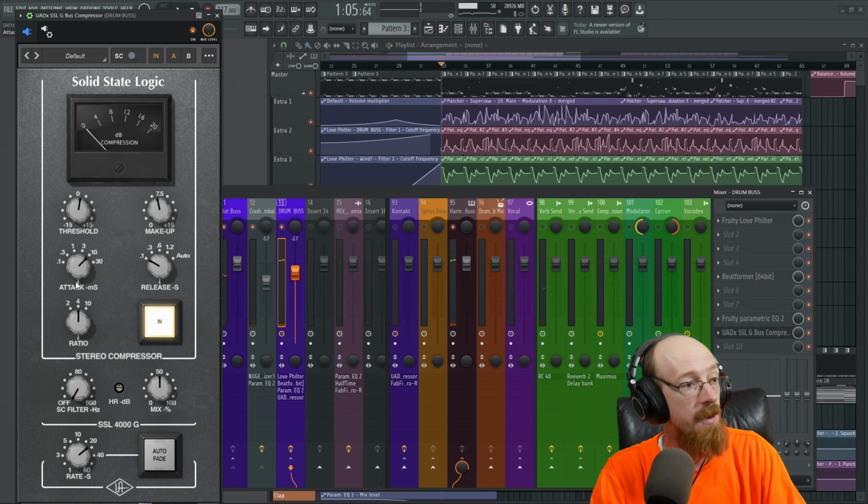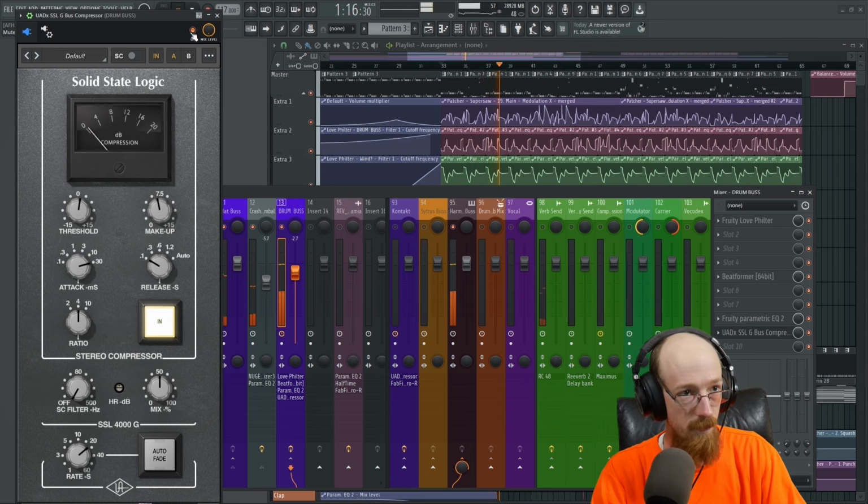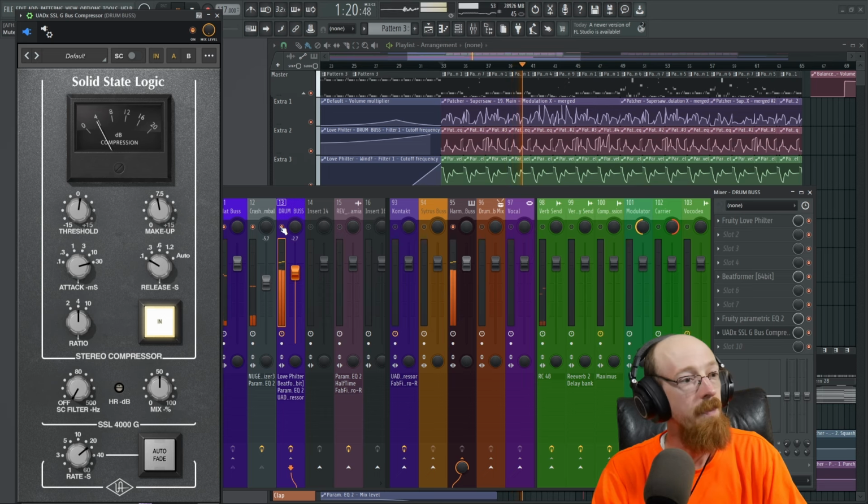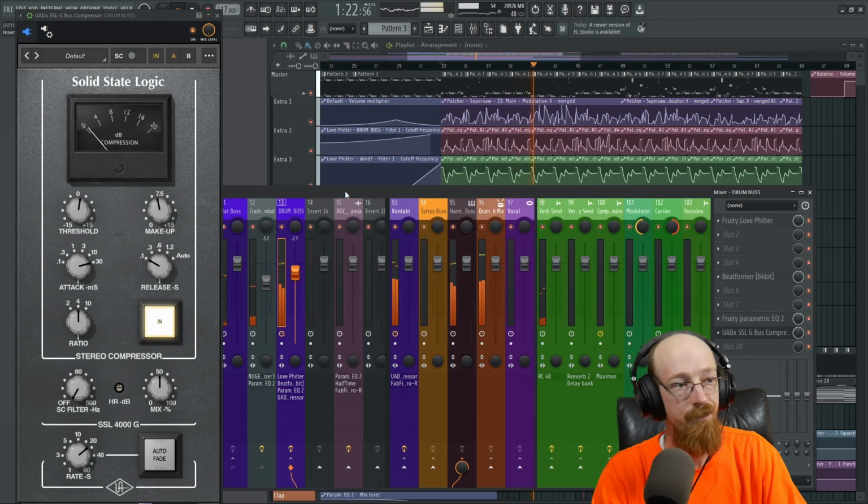If we were to reverse this with a fast attack, we should see the needle move in time with the drums. When the drum hits, this should move. This is gonna have some really aggressive pumping, a fast attack and release, but check it out. Let me move this back. Before, after. Bring in everything else.